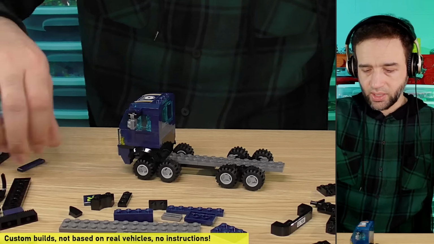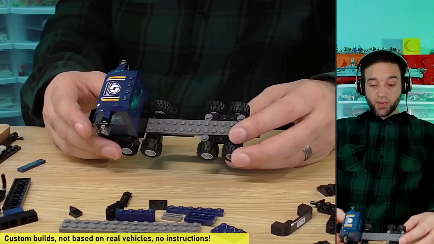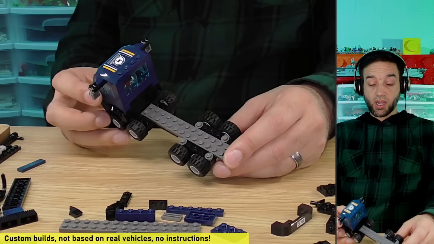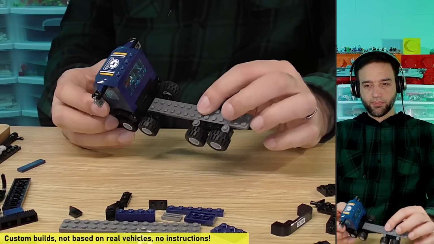Is this printed? It is not. That's stickered. Okay. I need to figure out what kind of texture that I want for the outside of this and how I will accomplish that.